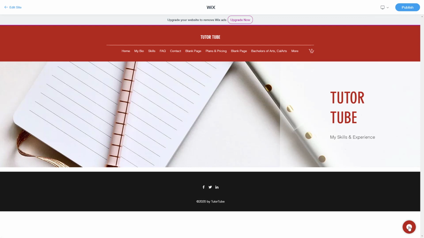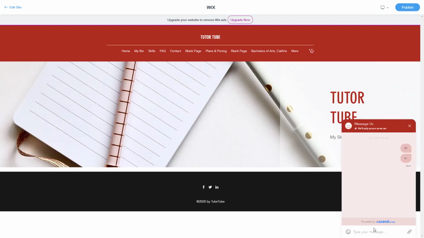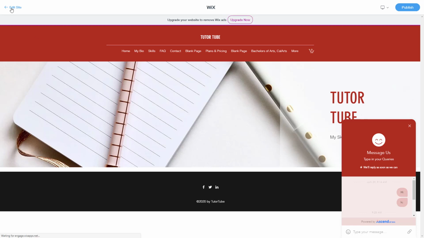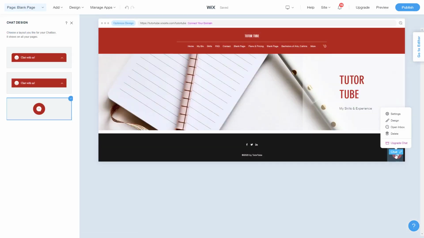So the chat app is here. The users are able to click here, and then you can say something like hello there, hello there, how are you, and so forth. So the users will be able to chat with you just like this, and you'll be able to access the chat via the mobile app for Wix. You can chat via the mobile app, or you can see the chat in your inbox while you're logged in. Usually it's easier to have the app there so that you can have notifications and then chat with your customers or your visitors. Let me just exit the site right over here.